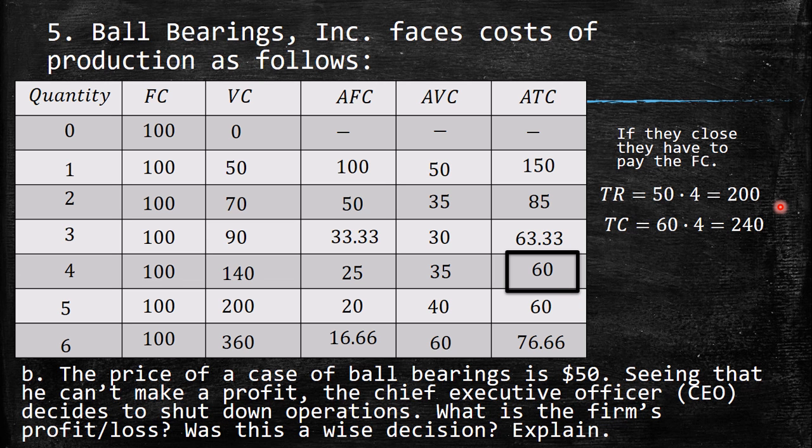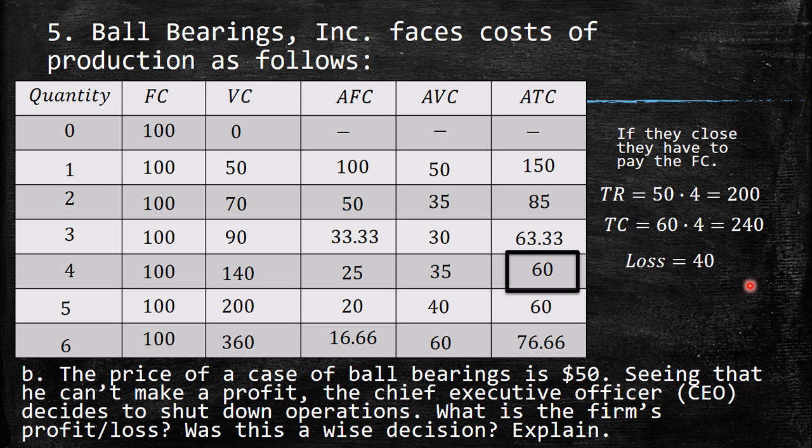Then something relevant to think about: I choose this one, right? But I would say that the better decision right now, as I'm thinking, is this one. Then your total revenue is going to be 50 times 5, which is 250. And your total cost is going to be 5 times 60, which is 300. So this one is going to be a loss of $50. So no, definitely it's going to be the other one, because this time the loss is just 40.